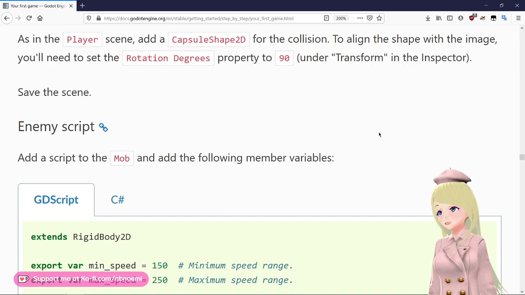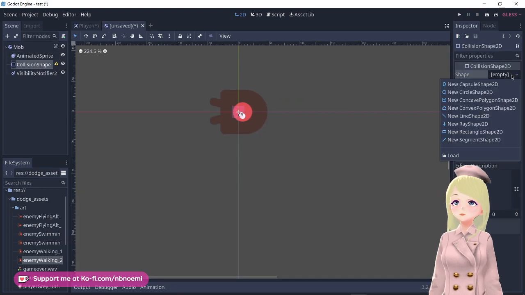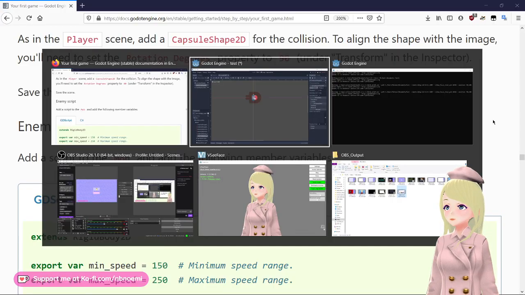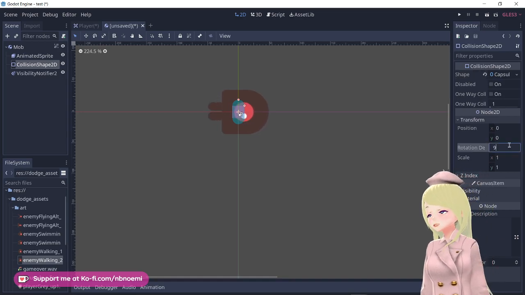To align the shape with the image, you need to set the rotation degrees property to 90. Give that a capsule shape. And under transform, we want 90 degrees.